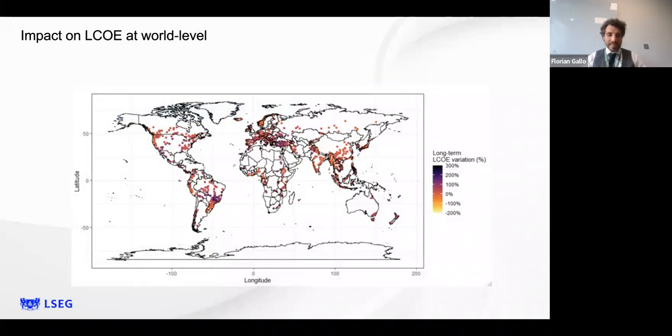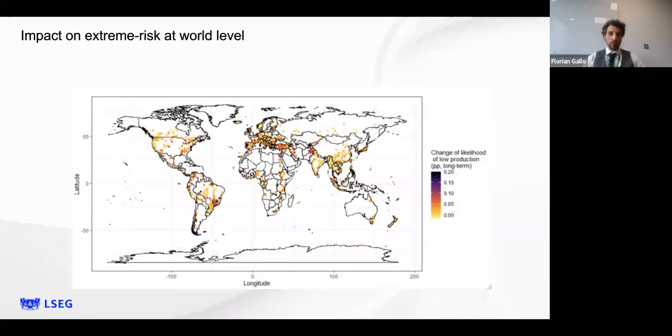Sorry, it's not really easy to read because you have a lot of red dots, but trust me, you have strong impacts. For example, in the south of Brazil, you have some strong impacts, and on average over the Mediterranean region. So that's the first visualization, looking at the average impact over the world. If we go to the next one, we'll have the same type of result, but for the likelihood of having extreme events, and you can see that the regions are quite correlated, but you start to see some impact also in Mexico, in the United States, over this likelihood of having really low months of production. And yes, I'm almost done.